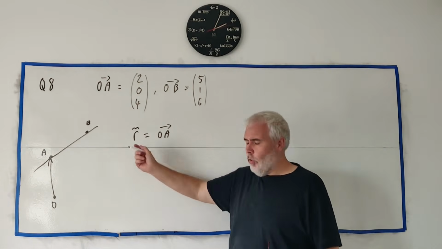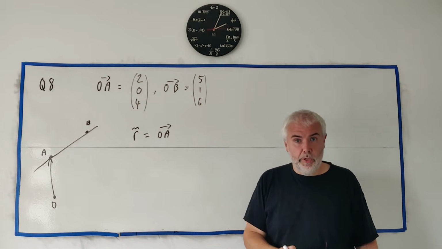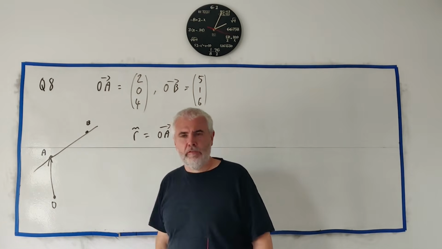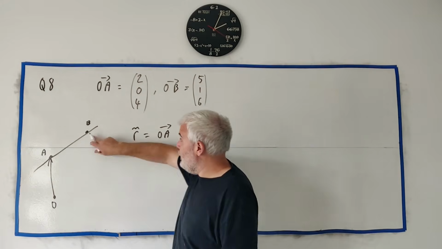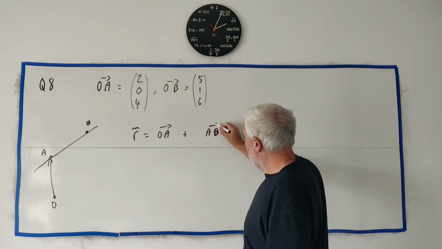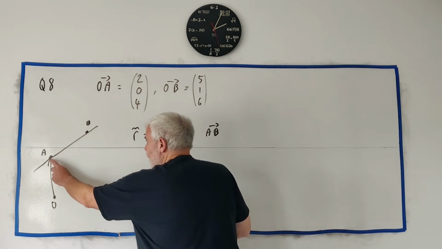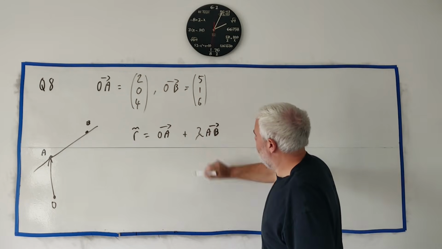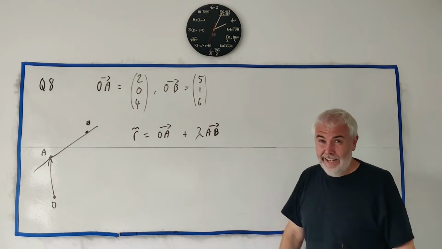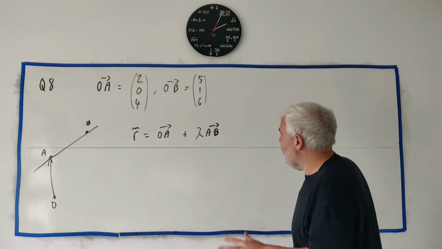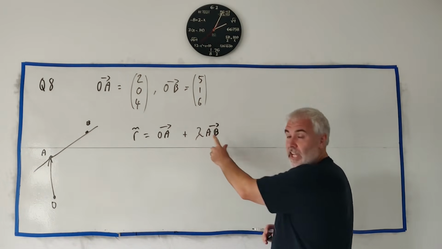Now we want this to be everywhere on the line. So once I'm at A, how do I get everywhere else? I can get to, say, B by going plus AB. So I could get to A and then to B doing this. If I just add in one variable, lambda, or you can call it any letter you want really, it's standard we use lambda, this can get me everywhere if I just change this number.